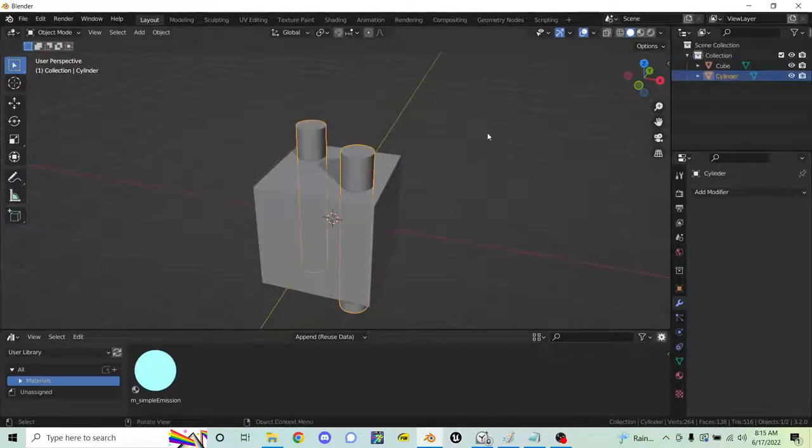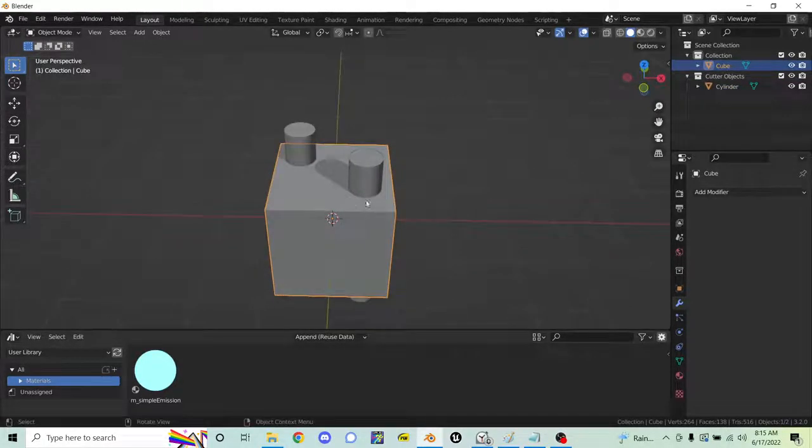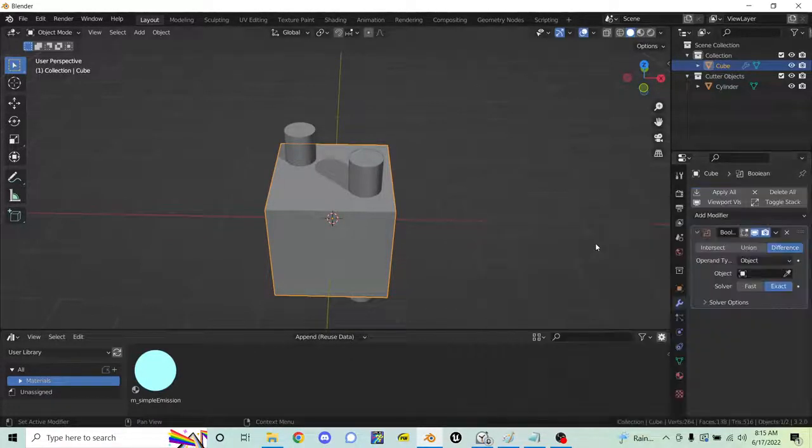Now I'm going to move the cylinders into a new collection called color objects. That'll make sense in a second. And I'm going to cut these cylinder shapes out of this cube shape. I'm going to do that by selecting the cube, adding a modifier, and going to Boolean. Boolean is basically used for cutting objects out of other objects.